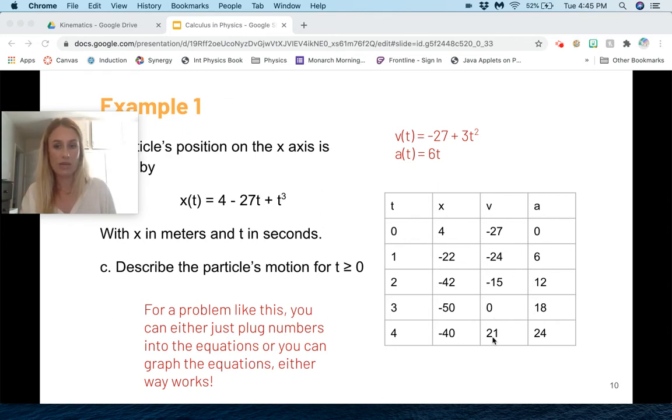So we can see here, when we have a positive velocity and a positive acceleration, the object is going to speed up. If this acceleration was negative over here, then we would slow down, but it's not, and it never can be negative after a time of 0 seconds because look, it's 6t. Whatever positive time we have, which will be any time after that 0 seconds, we're always going to have a positive acceleration. So after this, we're always going to be speeding up in the positive direction. Okay, so that's example number 1.